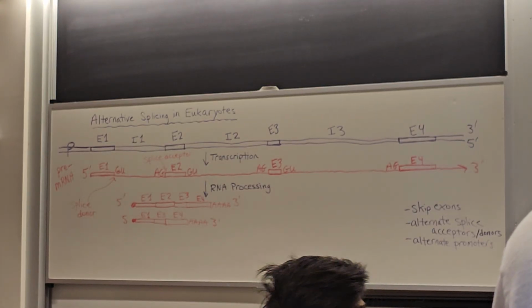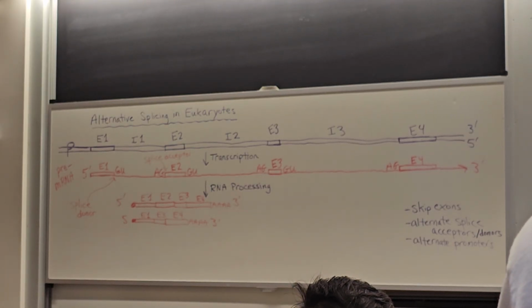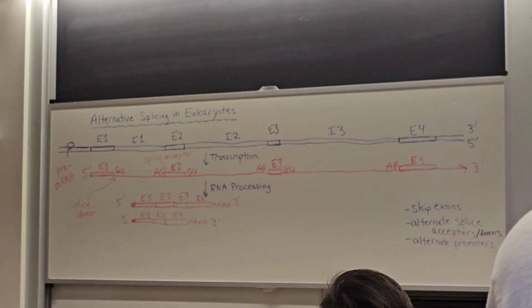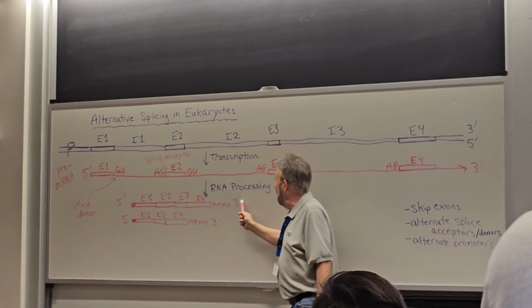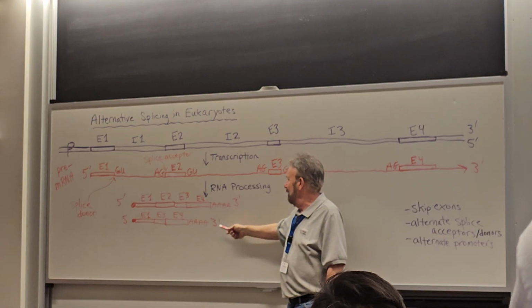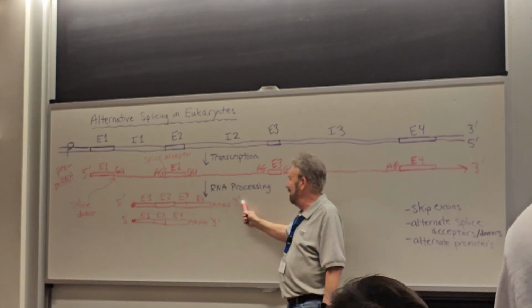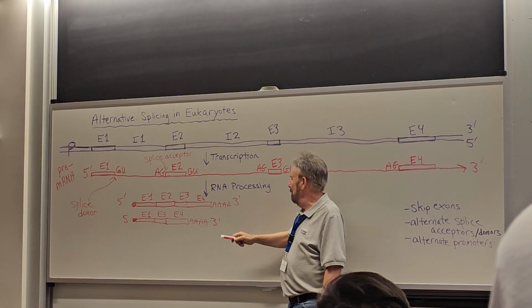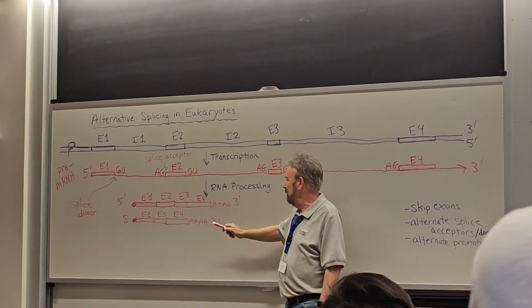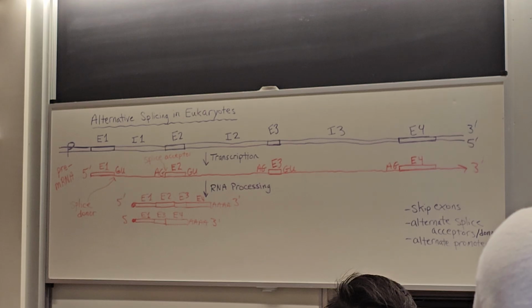Yeah. Is the alternative splicing regulated? Yes, it's regulated. So what you see for a lot of alternative splicing is that for a particular gene, this might be the way it's spliced in liver, and this might be the way it's spliced in spleen. The liver and spleen are producing similar proteins, but variants of one another, and this one is optimized for whatever it's supposed to be doing in the liver, and this one's optimized for whatever it's supposed to be doing in the spleen. You see this with a lot of muscle proteins. So proteins in muscle get spliced in a lot of different ways depending on the muscle type.